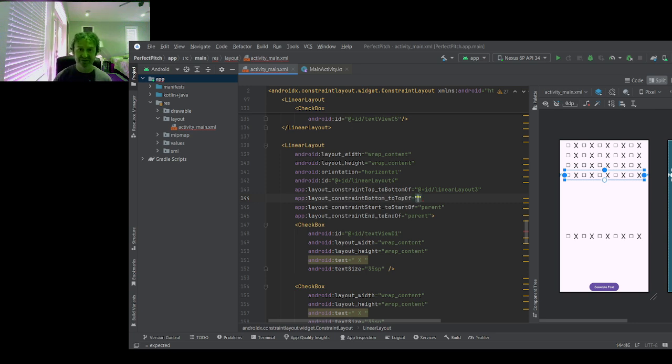That'll be the top of ID linear layout 5. See what it did there.